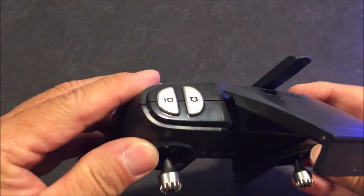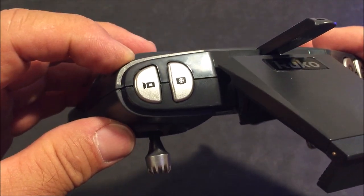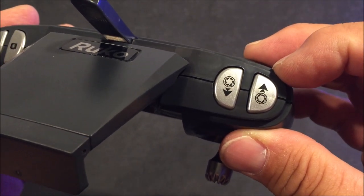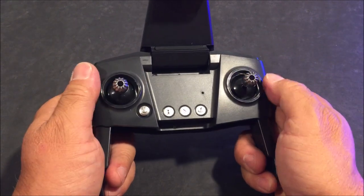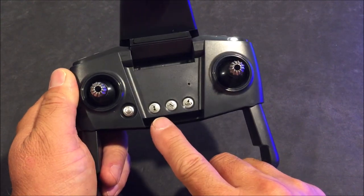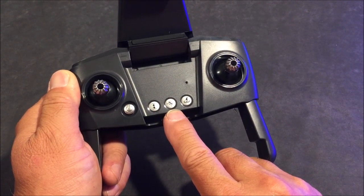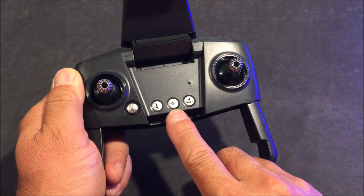Now, up on the left shoulder, we have the dedicated photo and video buttons. And on the right shoulder, we have the camera tilt up and camera tilt down buttons. Now the gimbals are nice and smooth. And in the front, we have the power push button on and off switch. We have the one key takeoff and land button and the compass calibration button. Short press to initiate compass calibration and long press to turn GPS on or off.